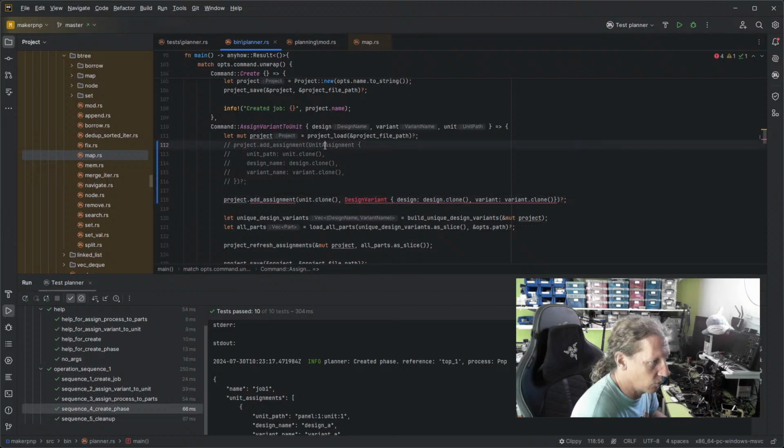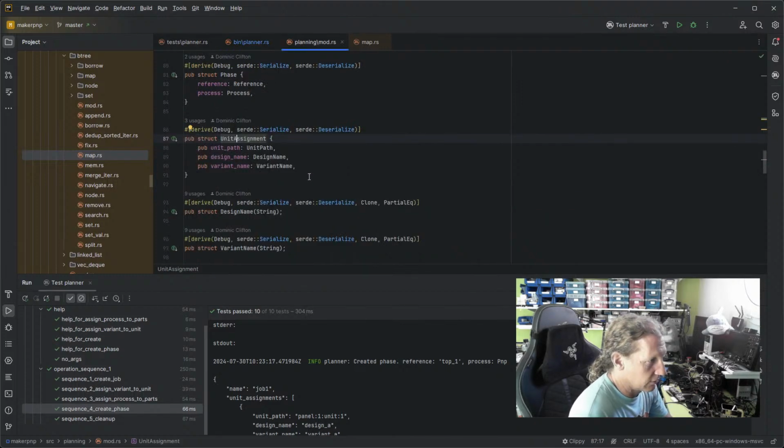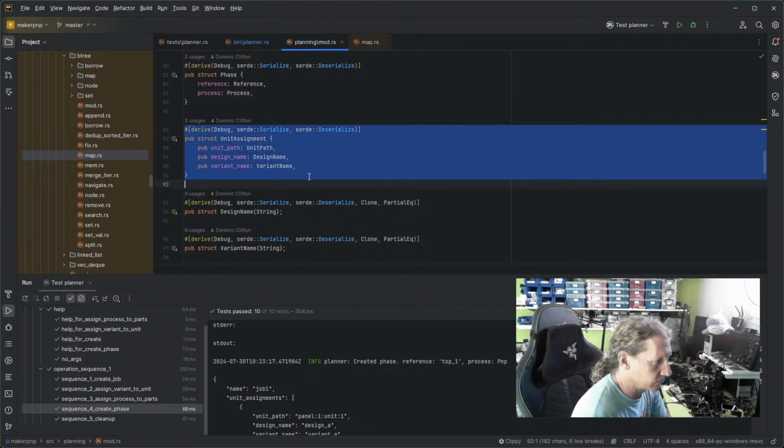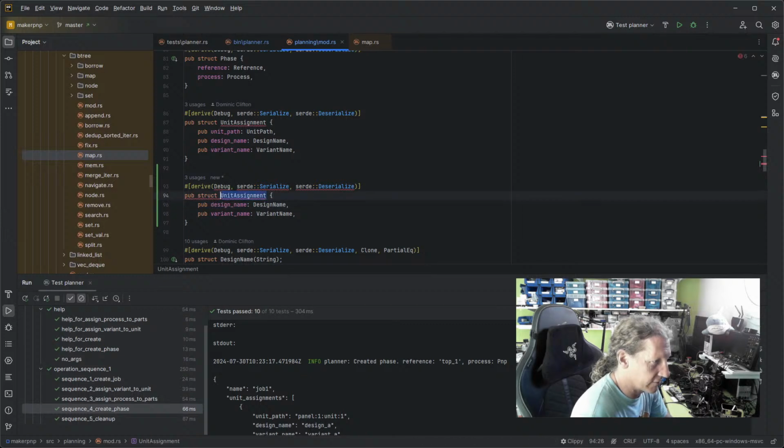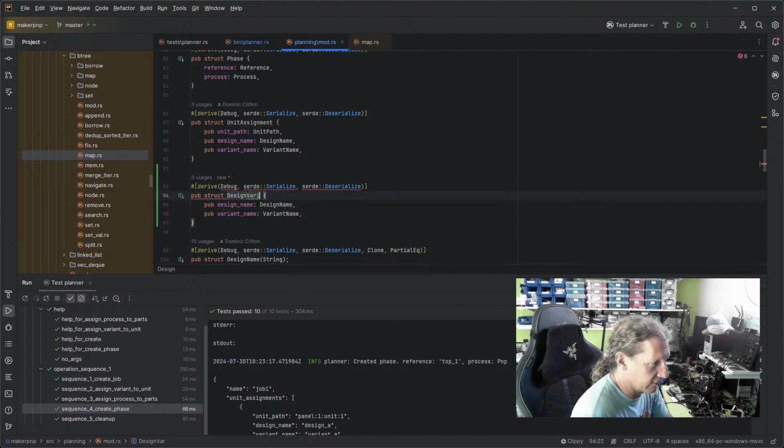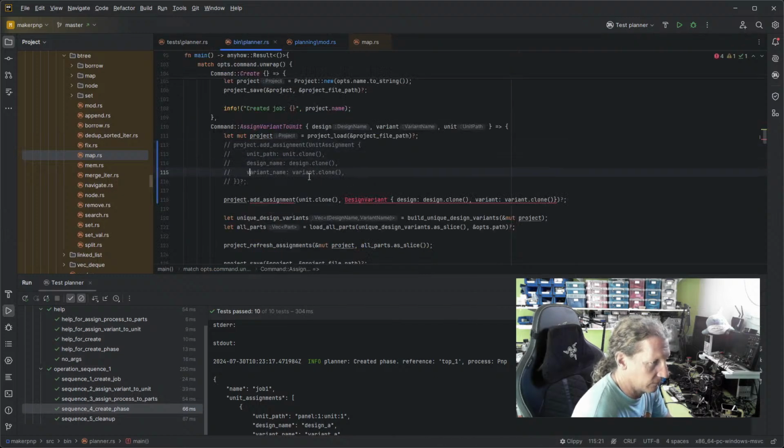So let's find where we had this unit assignment. Unit assignment was here. So let's steal that, delete this from it, and rename it to design variant. Everything's fine. Right, good. Now we can import it.